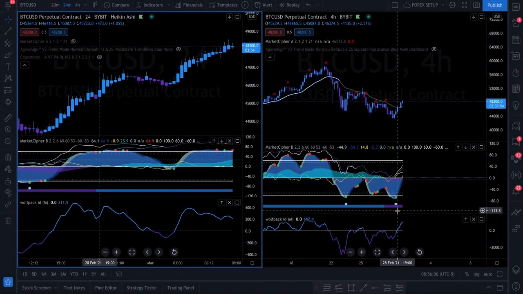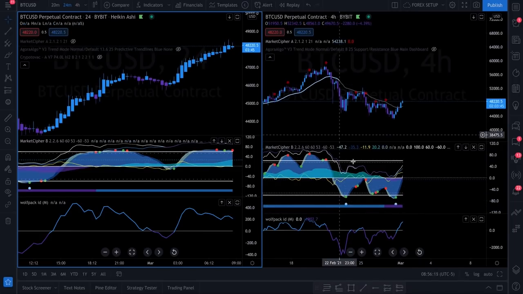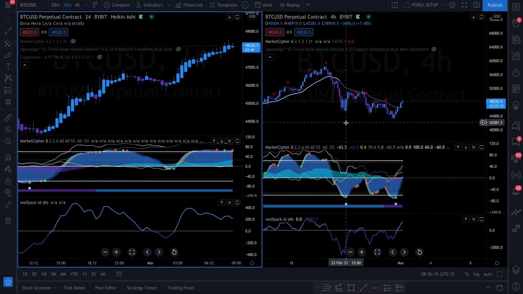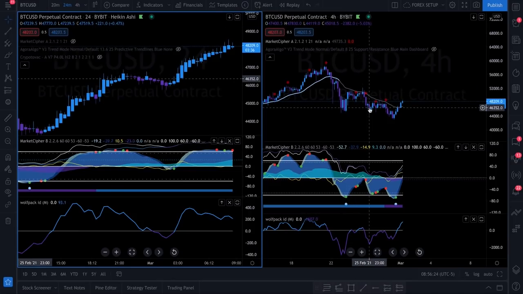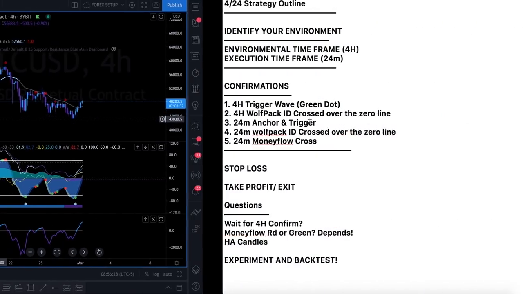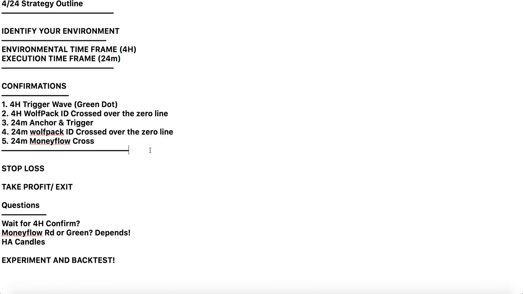We could have made a really nice trade this morning right here, entering on a trigger wave, and also back here we could have made a nice trade entering on an anchor wave. I'm sorry, not a trigger wave. You can look to enter shorter term trades in here, shorter longs and shorter shorts, using variations of this same strategy. But really, this strategy is meant for longer term swing trades where you're in them for at least 12 hours, probably even a few days, up to a few weeks in this bull market.